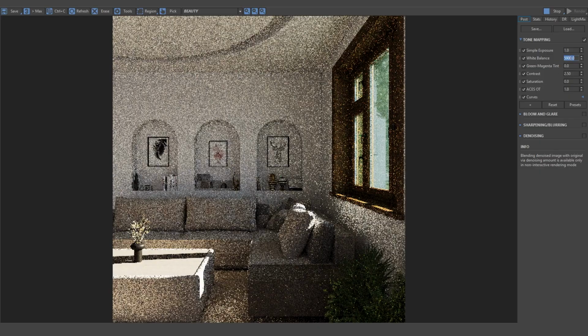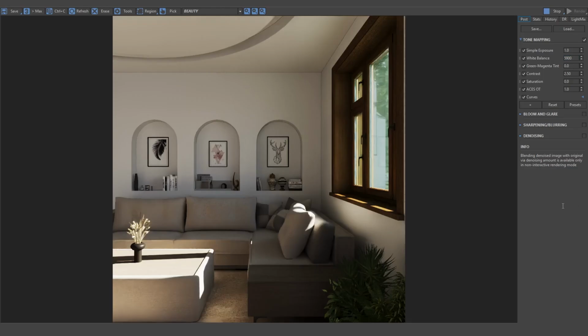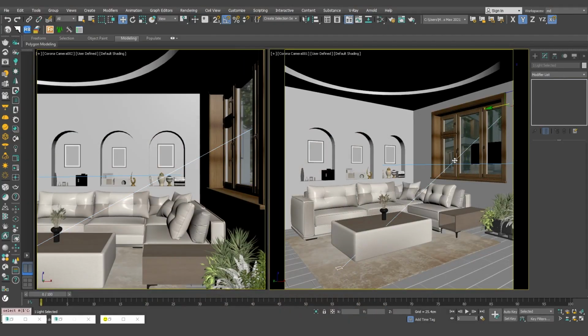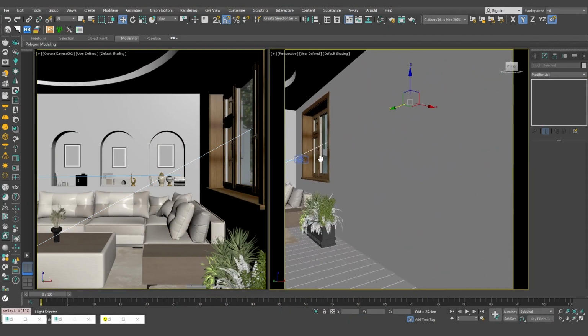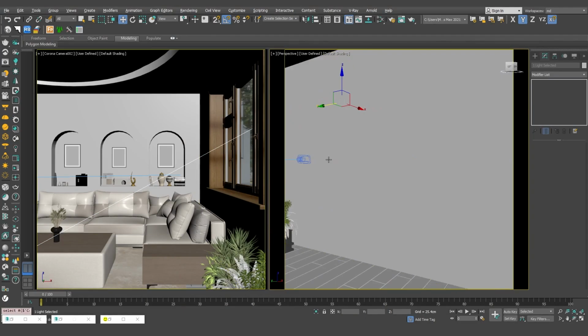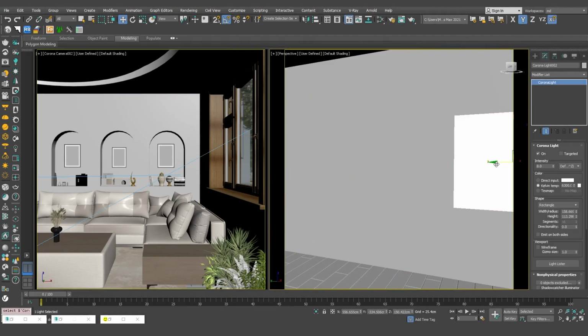There's an extra blue light in this area. Alright, I reduce that light.